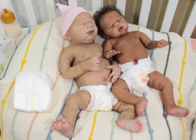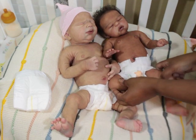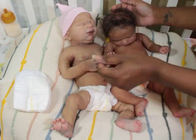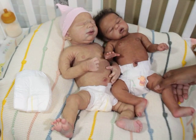And then the other thing is the different powders with aloe vera and this and that, essential oils and all that. And it's like, why are you putting that stuff on these babies?